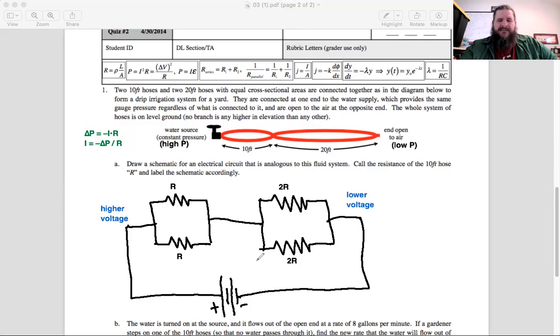Any questions on that so far? Oh, and since we've got this battery, let's say that the battery just has voltage epsilon, where epsilon is some unknown value. And it looks like in the next section, we're going to need to figure out what happens if we make some changes there. If we step on one of the 10-foot hoses, in other words, if we block one of these resistors. So let's see what happens there.